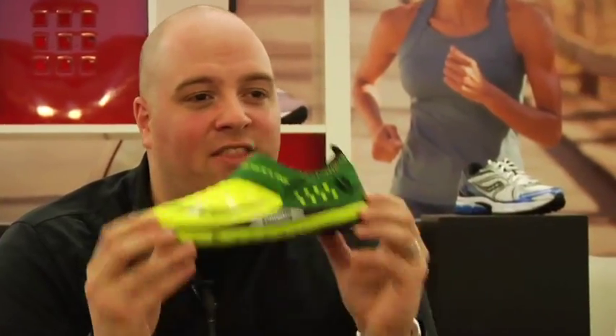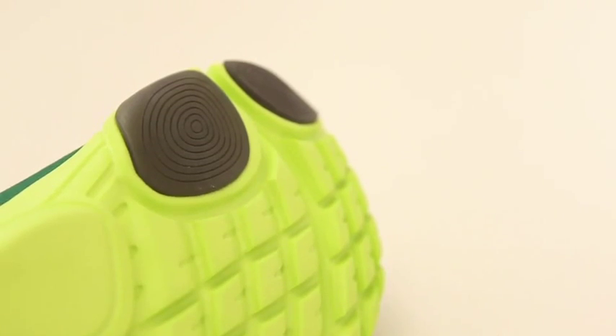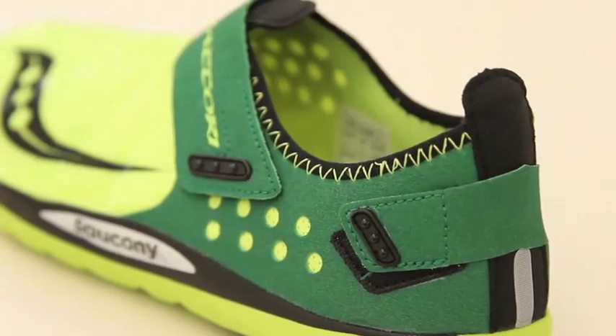We said, you know what, Magda's going to go out there and she's going to run, and we want to make it so that when she runs a 5K, the Hattori would be a perfect shoe for her. Because at four and a half ounces, there's not a lot of wasted weight over the course of a long run. The lighter is faster — she can go out there and run faster, she's going to win the race.